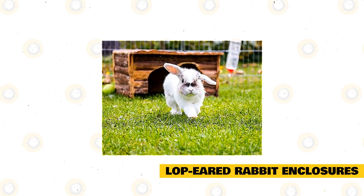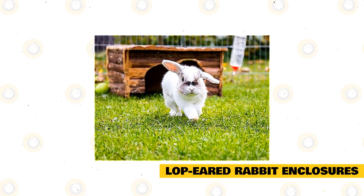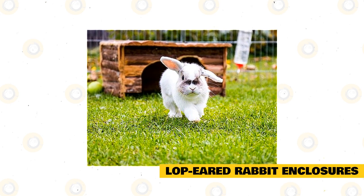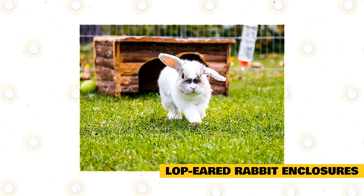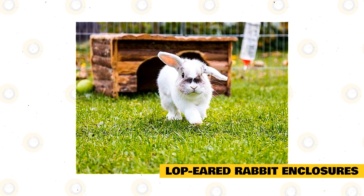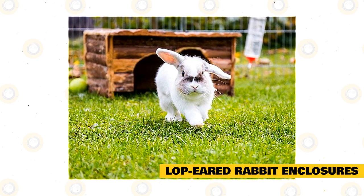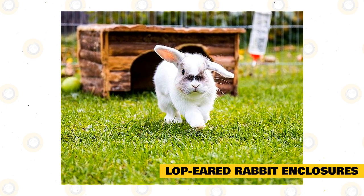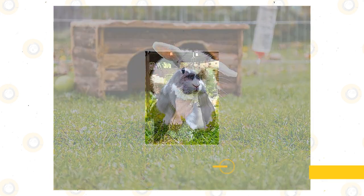Consider that rabbits are most active in the mornings and during the late evenings. It may become frustrated if it is housed in a small area. Your pet lop-eared rabbit must be big enough to lie down, stretch, and stand up. It must be long enough so it can move around, drink, and feed. Your pet must have access to a run, an activity where it can jump and run. The run should be in a large area to allow your pet to stretch up, taking its full height, and run at full speeds and not just hop or walk.